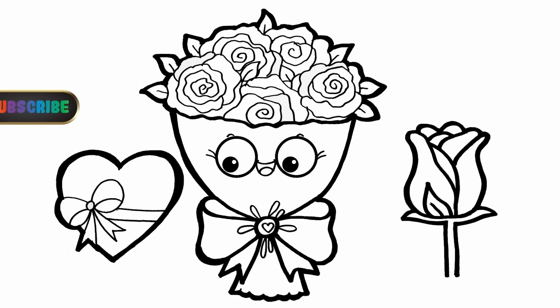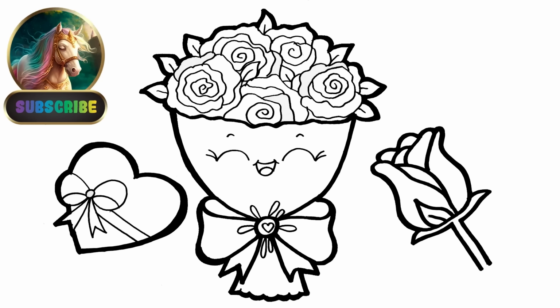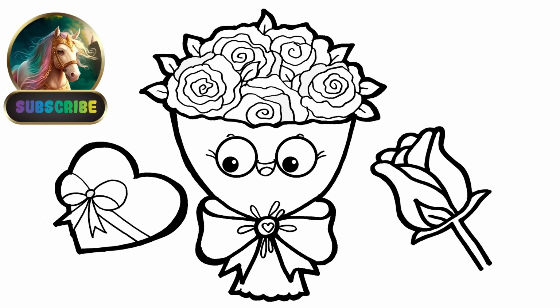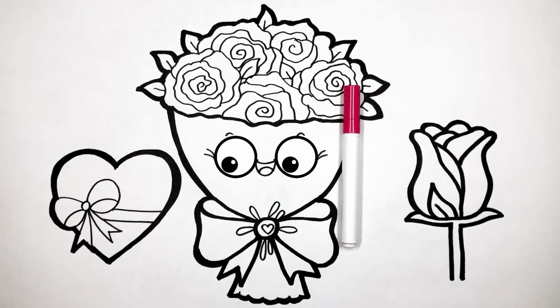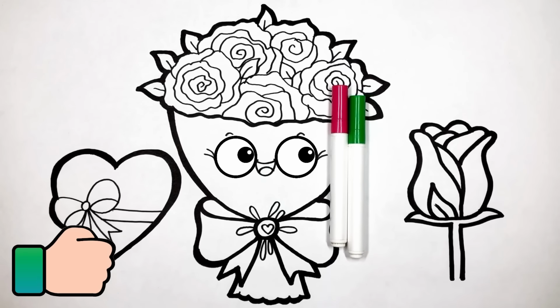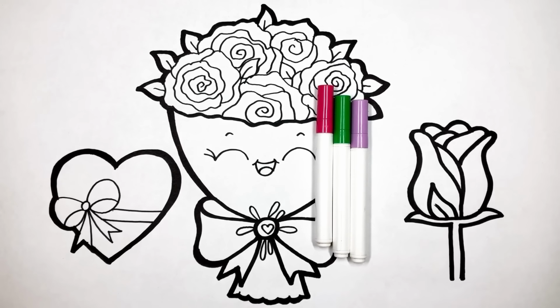Draw and color a bouquet of roses together. We need these colors: light rose, green, pastel violet, and red.